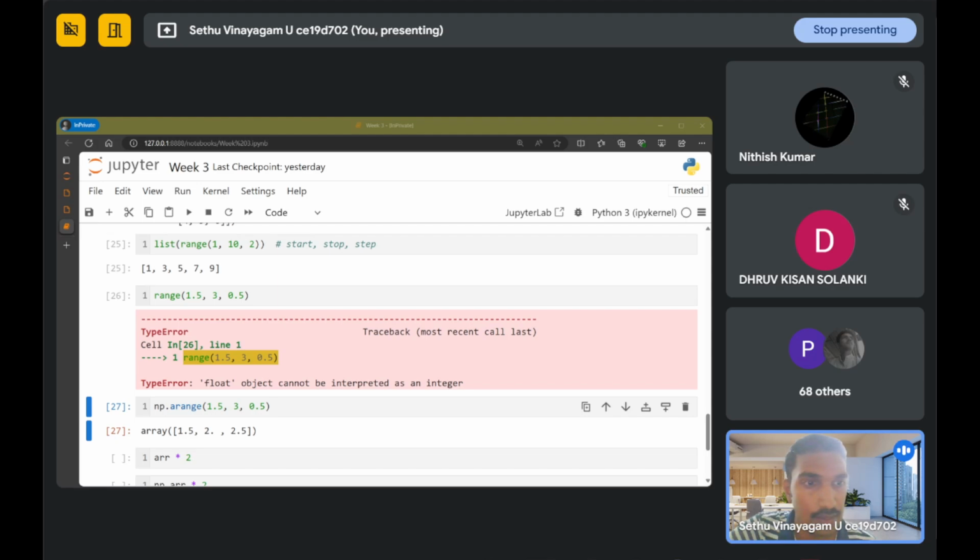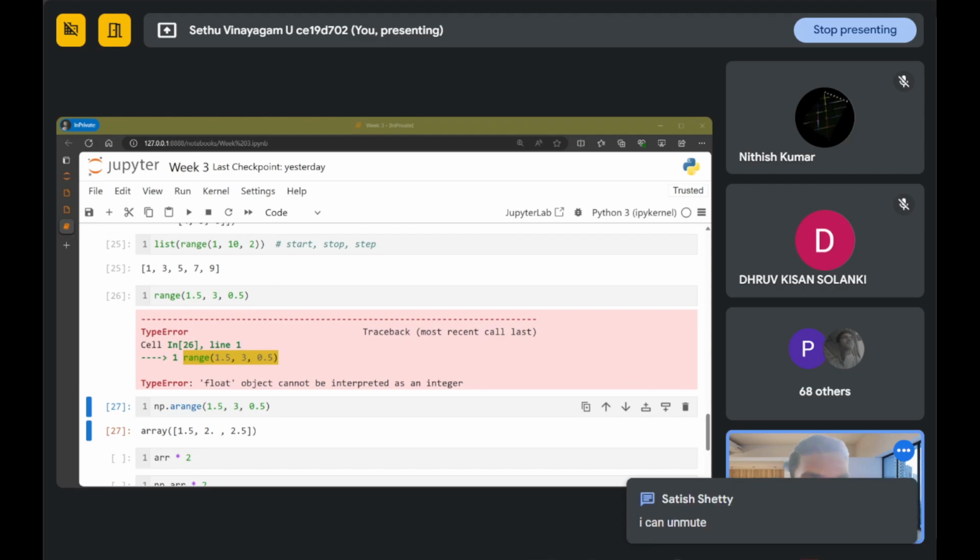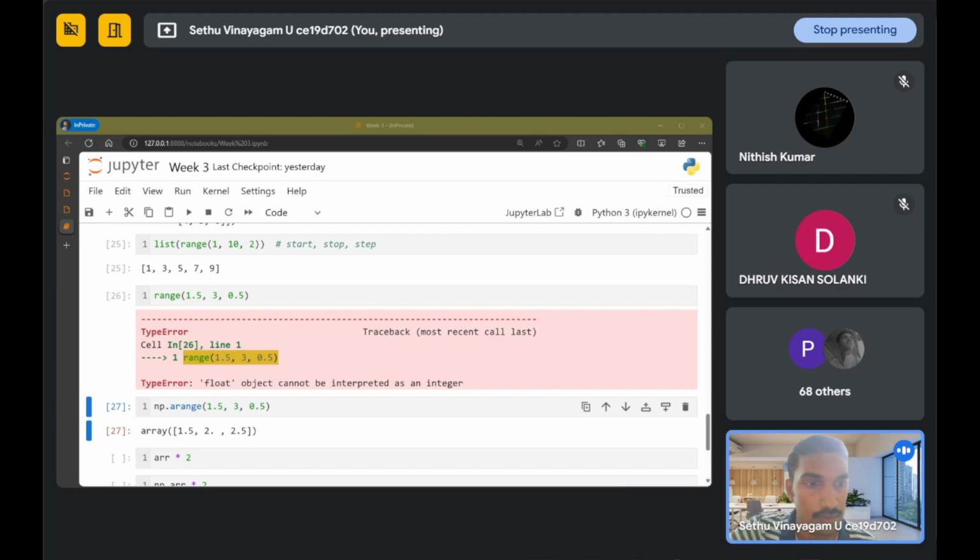Can you try once again? Okay, so Shubham, it should work. Maybe you can log out and then try logging in again.